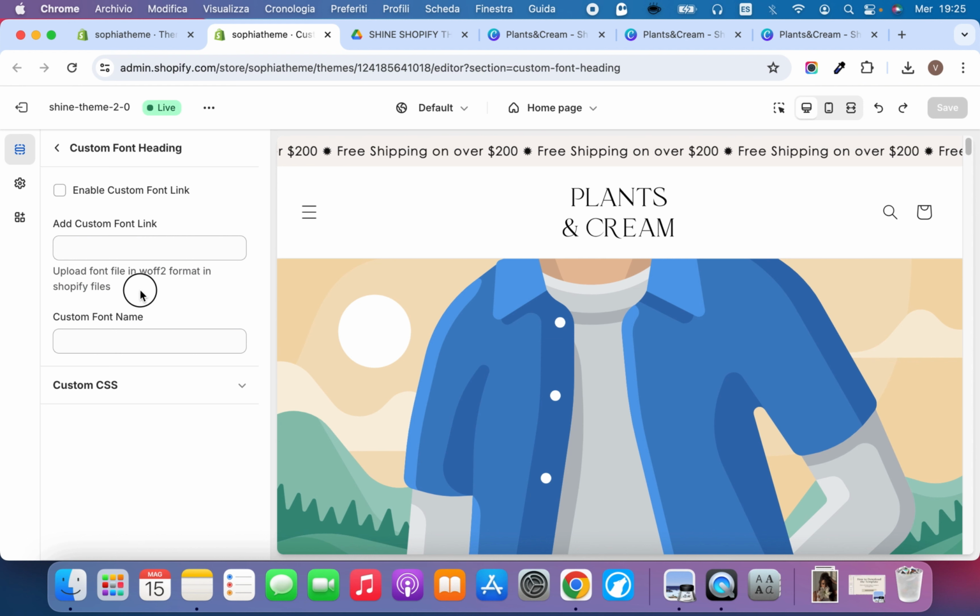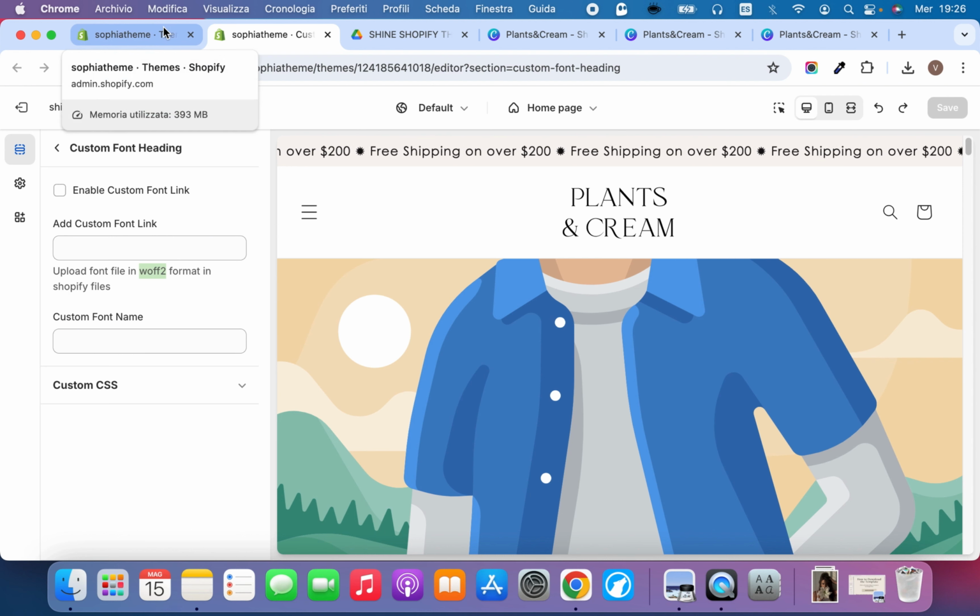font file. But if you want to upload your own custom font, then you will need the WOF2 format of your font. If you purchased a font that has the WOF2 format already included, then you are already set.